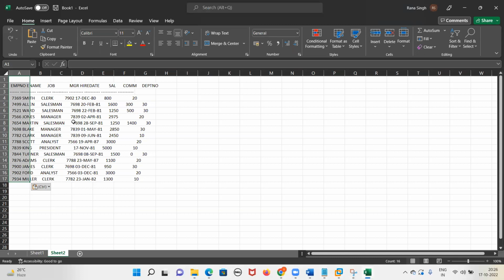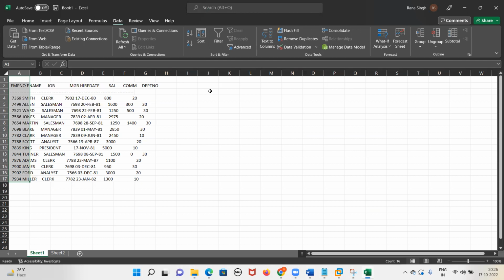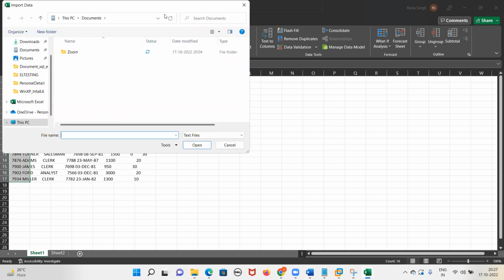VLOOKUP. Okay, fine. First you have to go to Data, then From Text/CSV if we are taking the data.